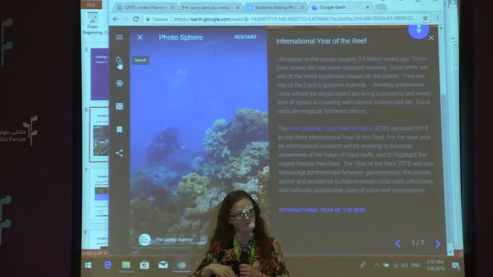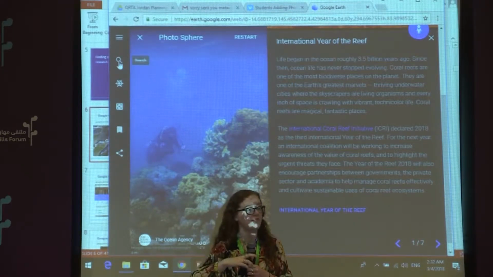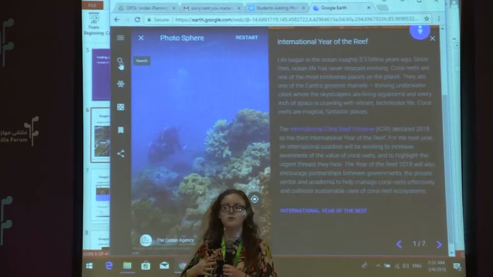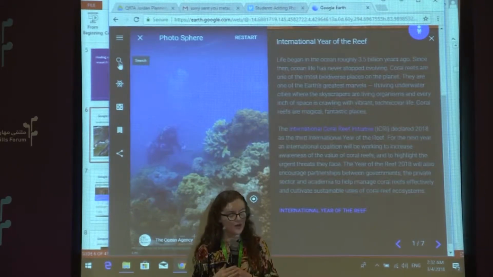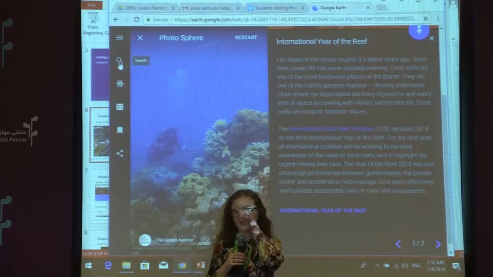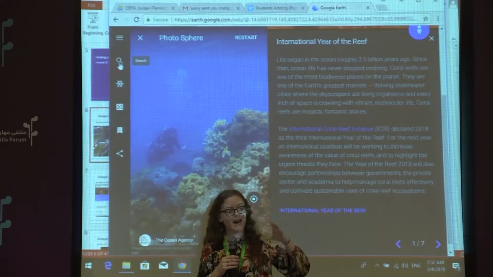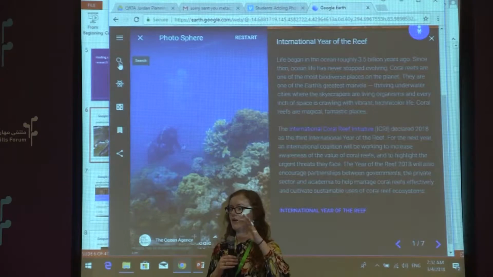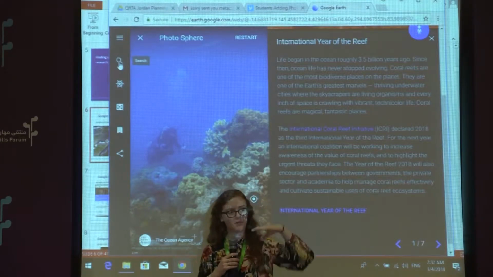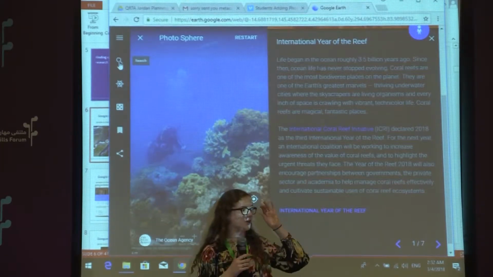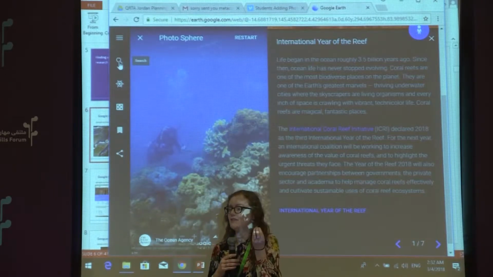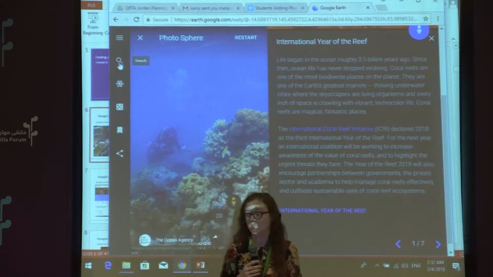If you have the Cardboard app installed on a mobile phone, as long as it's a relatively new phone and it's a free app, then when you visit a page like this, you'll see a little cardboard headset icon in the corner. When you tap on that, your phone becomes a virtual reality viewer. You can put it into one of those headsets and you can actually look around in this place and you really feel like you're there. So it's a very immersive experience.